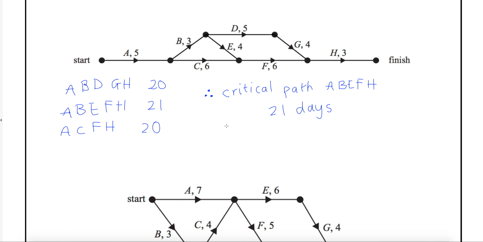So sometimes there will be activities that, as you can see, to create a path from start to finish, you have to go through them. You have to go through A, you have to go through H. That means immediately I know that A and H are critical. I know the path is going to go through it, and have a look at the paths we wrote. They've all got A at the front, H at the end. So immediately I can see some of those critical activities. It would be a good question to ask students about that, to say give you one without numbers and say identify at least one critical activity.